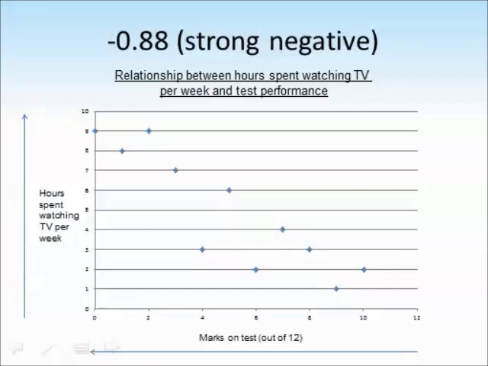This is an example of a negative correlation. Again, it has a title and I've labeled the axes. So here we've got the number of hours spent watching TV per week and marks on a test. We can see the more hours of TV somebody watches in a week, the lower their test score, presumably because they're watching TV and not studying.